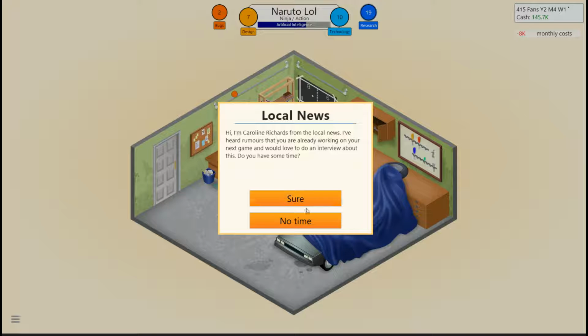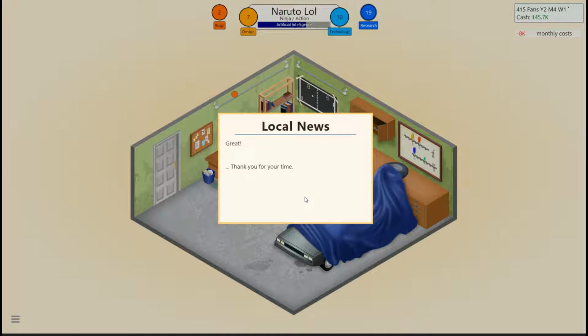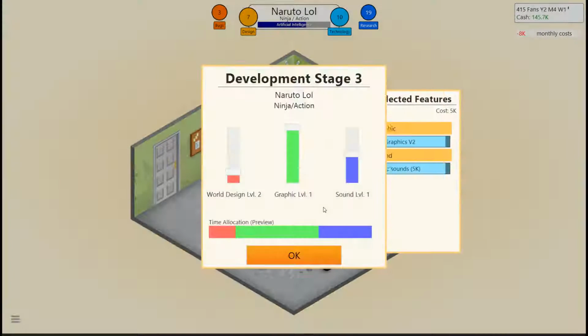I've never really hit no time or the negative options, so I'm not sure exactly what happens, but pretty much you should always hit yes. Great, thanks for your time. The interview should be published soon. That was all it was.